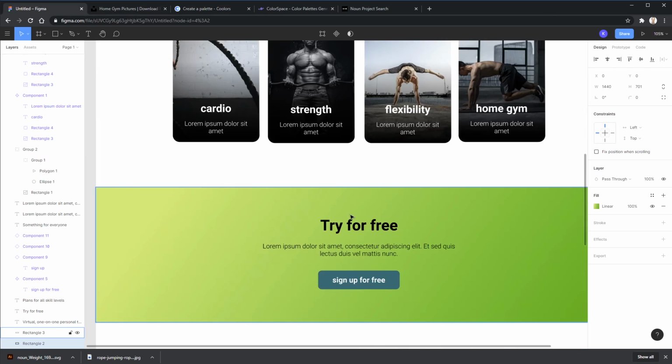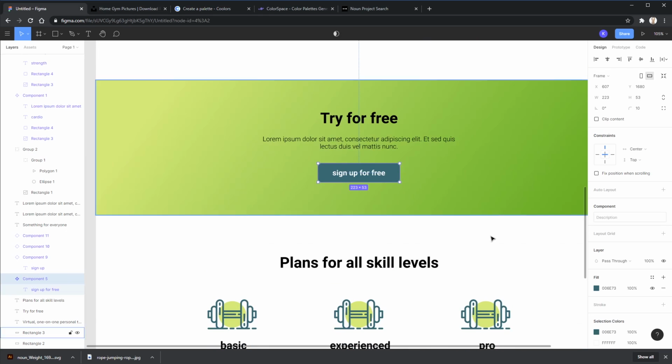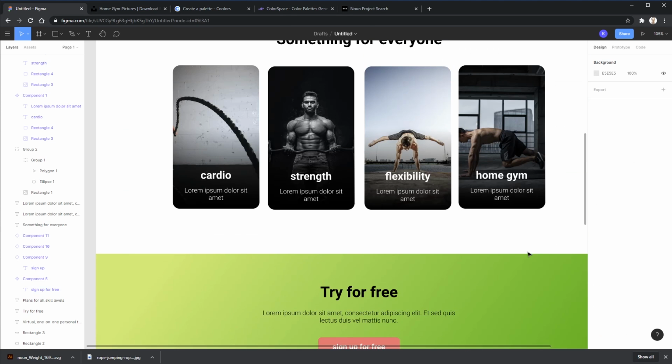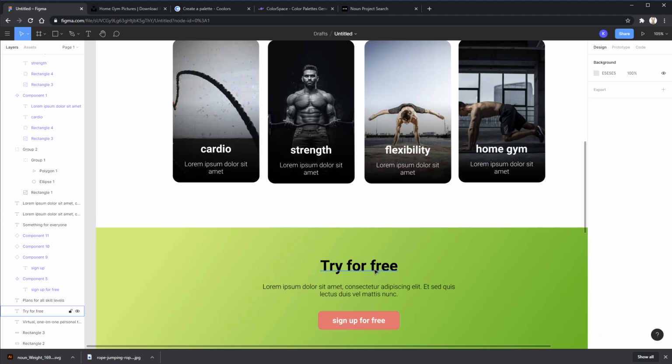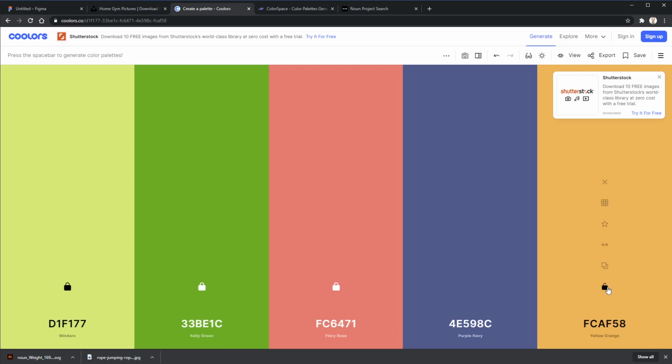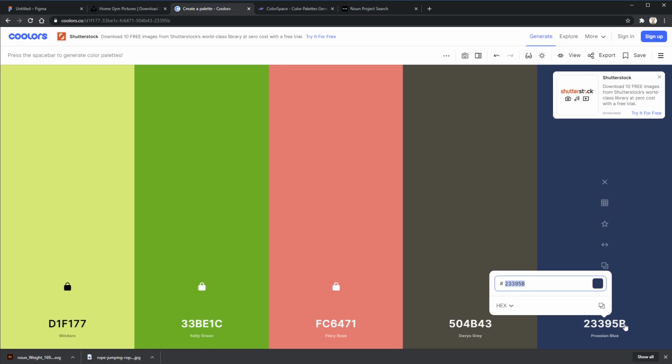When I'm using that bright color, I'm thinking for this, it might look better for my buttons. It's going to stand out more. Maybe not perfect, but it's not bad actually. I might do that. But I definitely need a different color for my text. So let's lock that one. Let's see what that looks like.